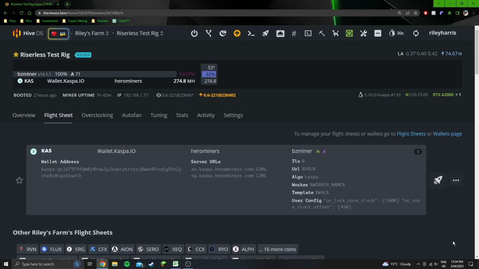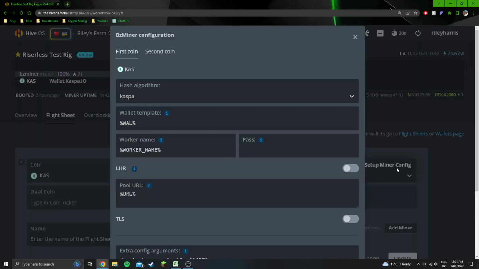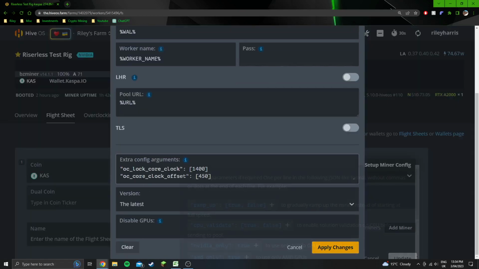So when we're setting these overclock settings, you want to set the locked core clock and the core offset in the miner for BZ Miner. So these are the configs here, and if you have more GPUs, you just separate them with a comma and put in the next.